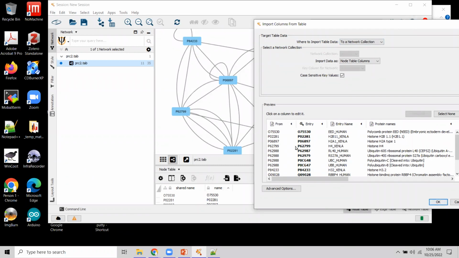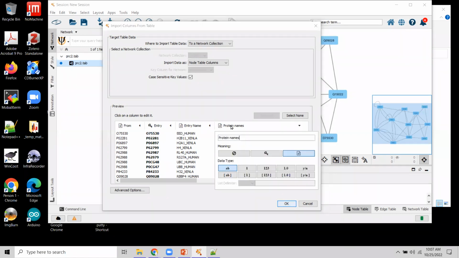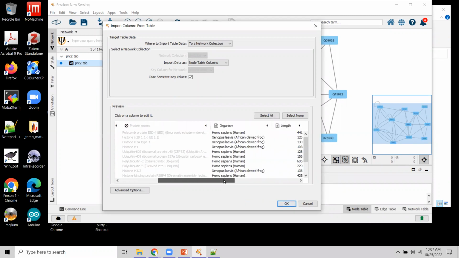Let's say this one is going to be matched to this one. So all the information in a file in a line with P62799 is going to be attached to here, provided we say that we want to get the information in or not. So let's keep Entry name. This is the name of the record in UniProt. Protein name is long, so in the context of Cytoscape it's not going to be too useful, so we can always ignore it. Okay. What else do we have?